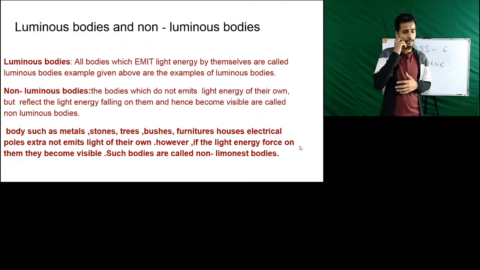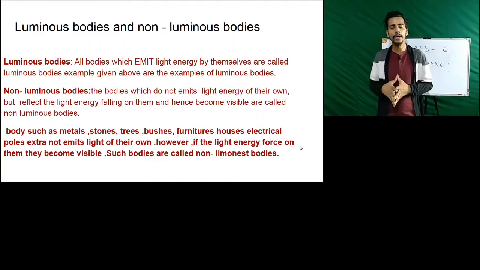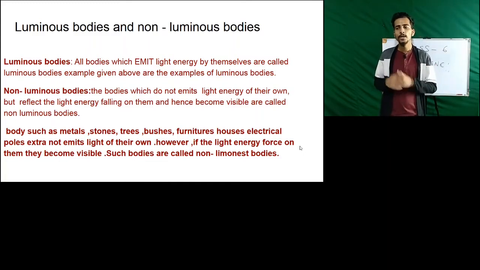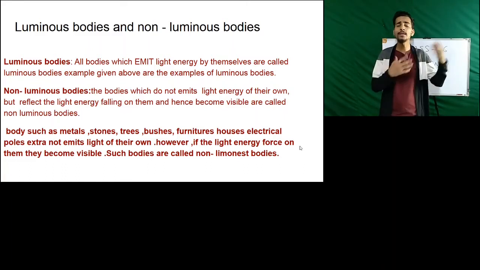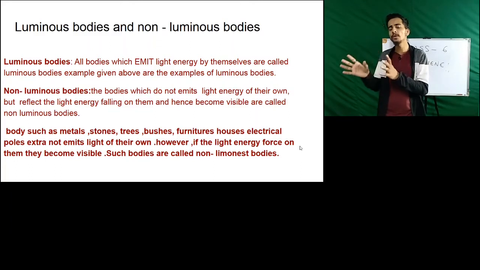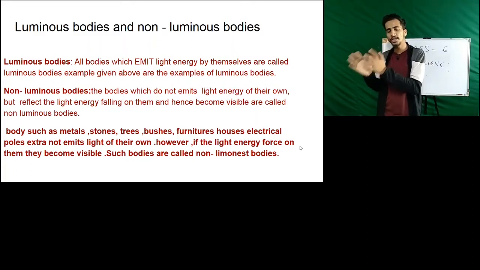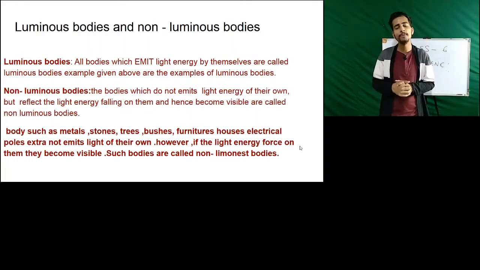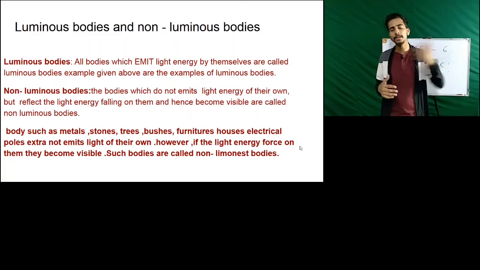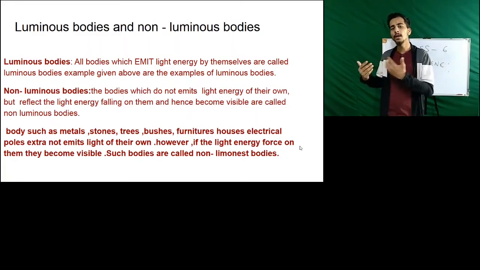For example, when we talk about any chair or anything in a dark room, though we are able to see them through light, they don't have their own light, but they reflect some other source. For example, if we talk about a tube light, the light of the tube falls on the chair, and the chair that we are able to see is actually reflecting the light of another source. That means that object is called a non-luminous body. They don't have their own light, but instead they take some other source to make themselves visible.